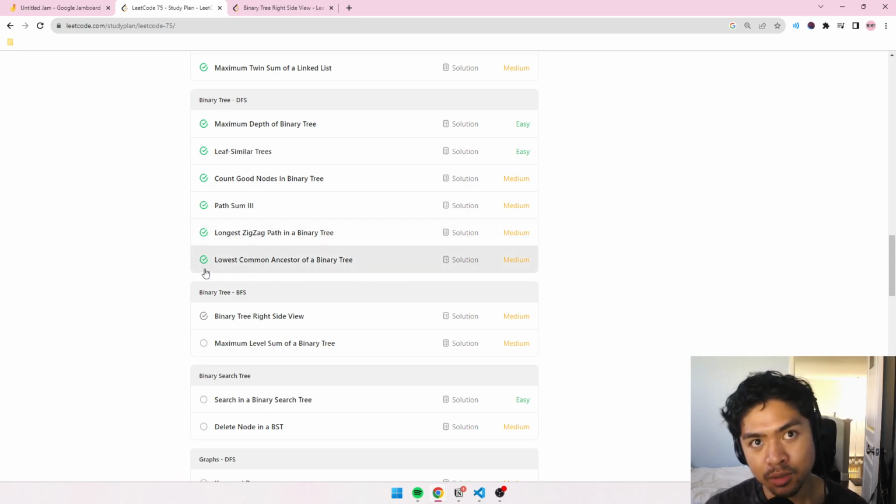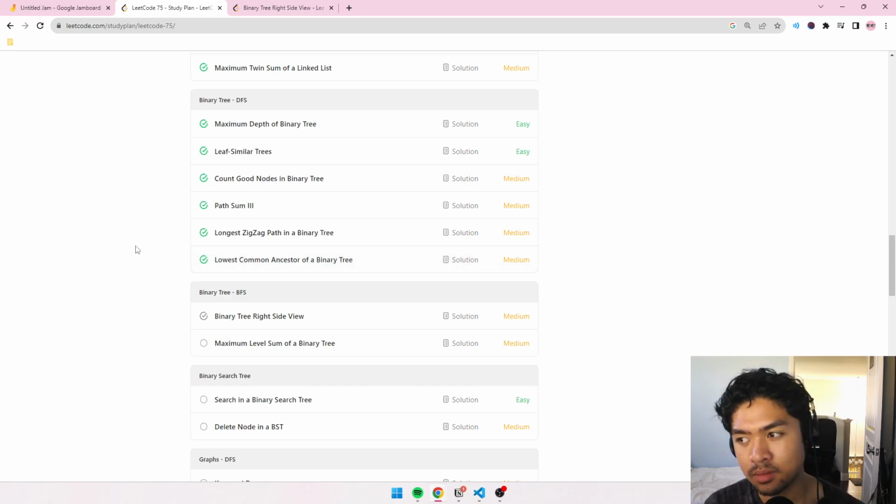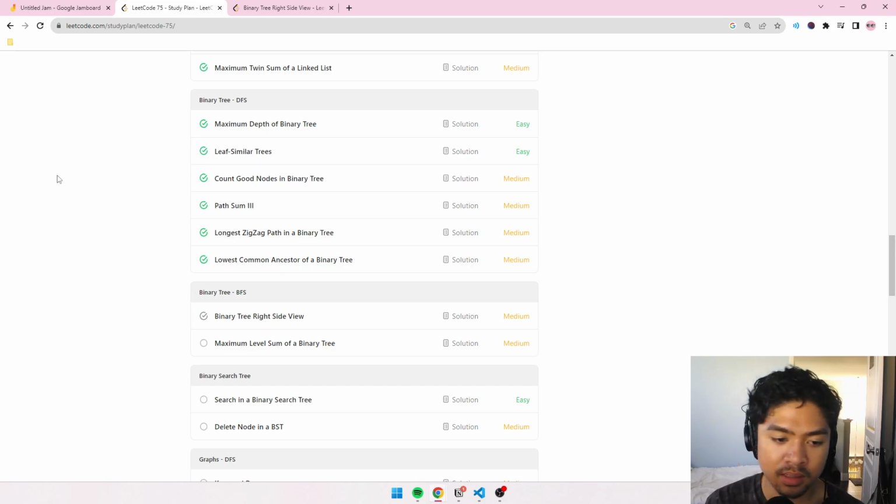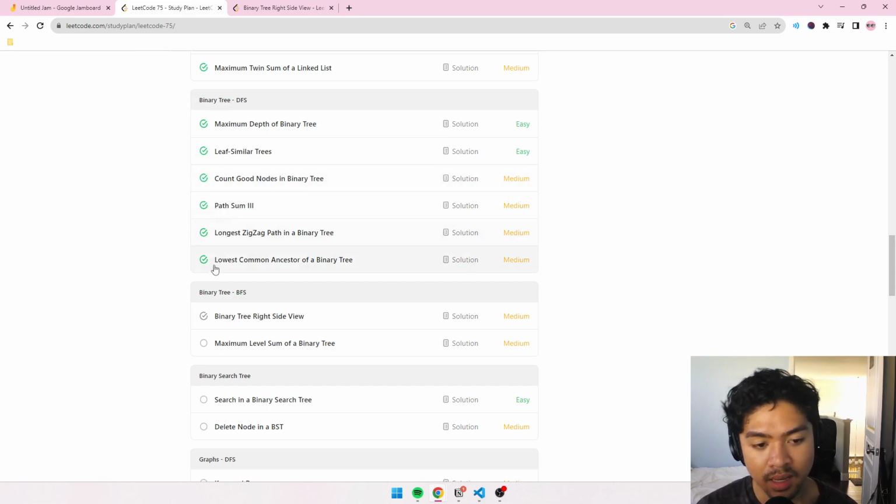I went on LeetCode, to its problem tracking guide, and did all the binary search tree problems, and then I did Binary Tree Right Side View using depth first search. Now I'm very comfortable with binary trees, so I'm gonna come back to the Blind 75 and continue on with it. I left off here.